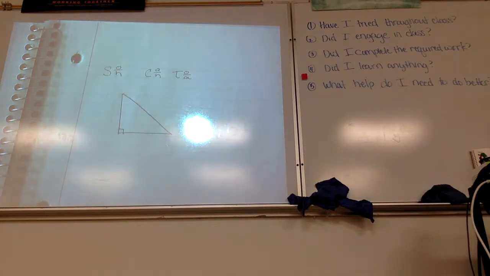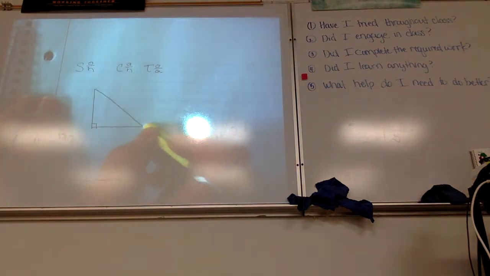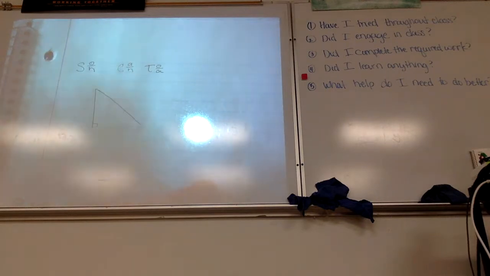Are we gonna have to know the Greek letters? The theta. Yeah. I'm not going to use theta. You will see it when you get to trig. Theta is just a Greek symbol that represents a missing angle. I'll just keep it to letters like A, B, and C. All right.